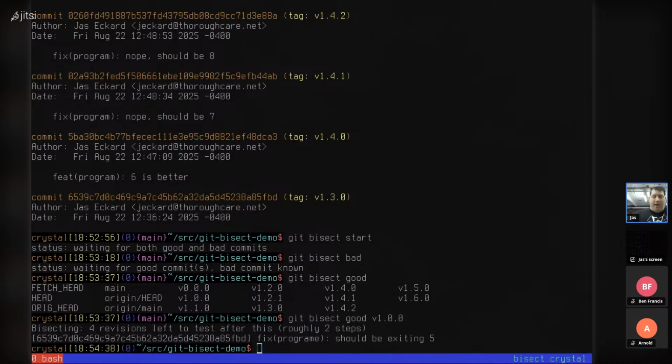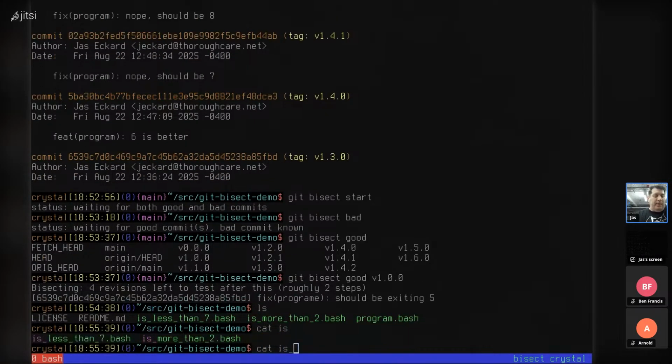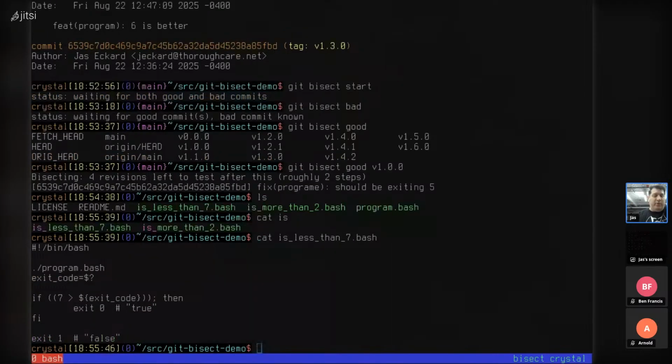Anyway, but here's what I've got. I've got a program called is-less-than-7, which all it does is it runs the program, checks the exit code. If 7 is greater than the exit code, then it returns 0.